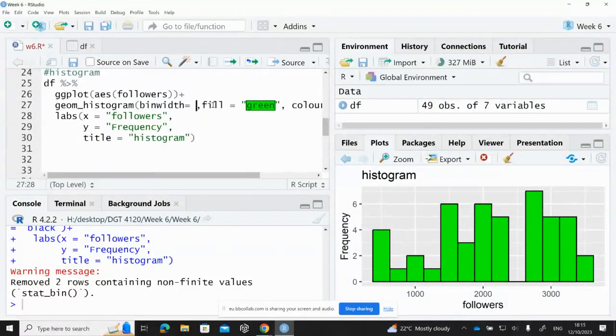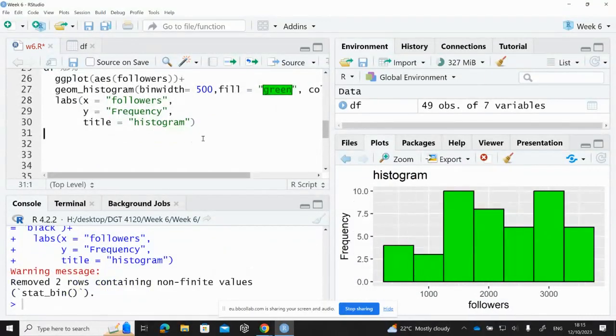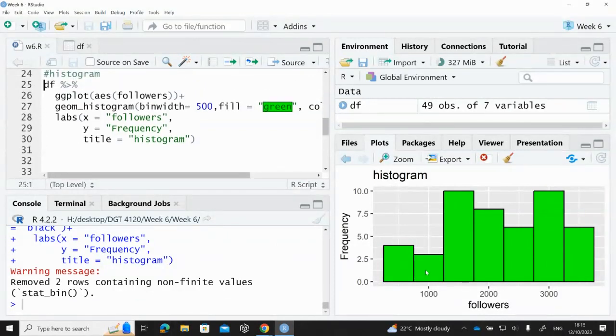If you do this 500 and run this, look at that, it's a bit better. It's more connected and wider. It should be better if there are no gaps in your bars. It's better if they all are connected. Yeah, so in here, it's difficult to see that there are empty values. So yeah, that's a good point.